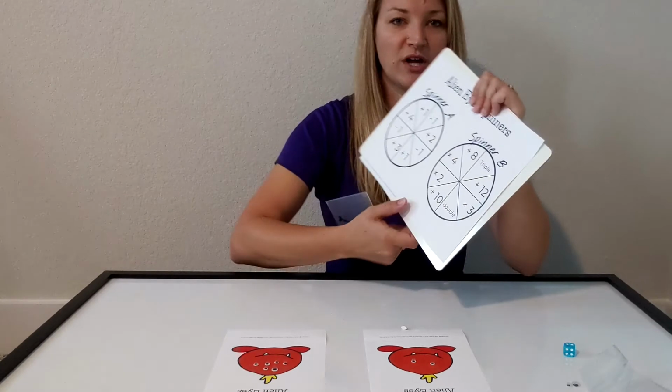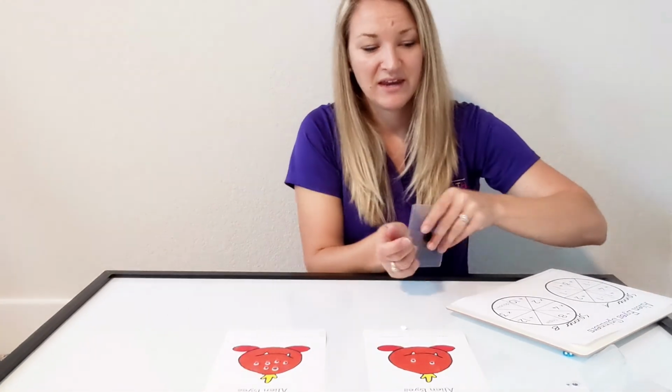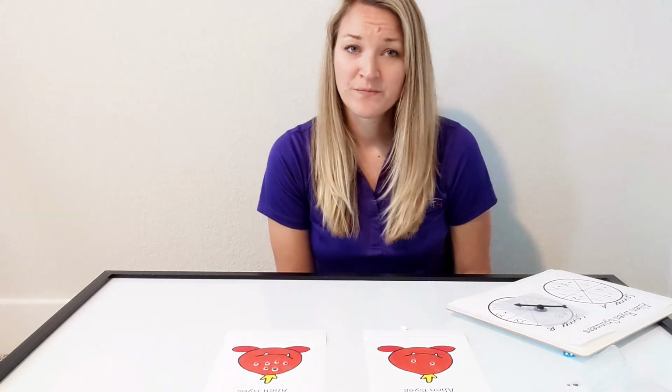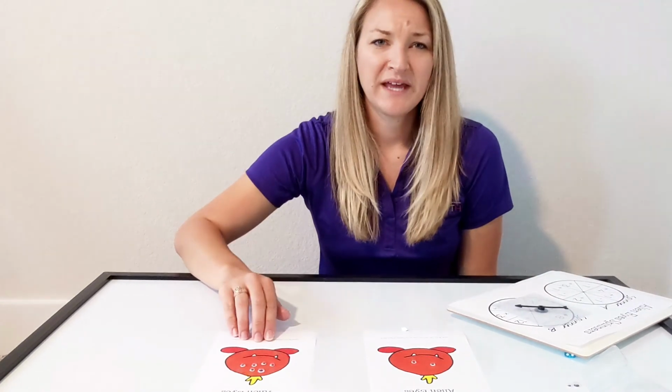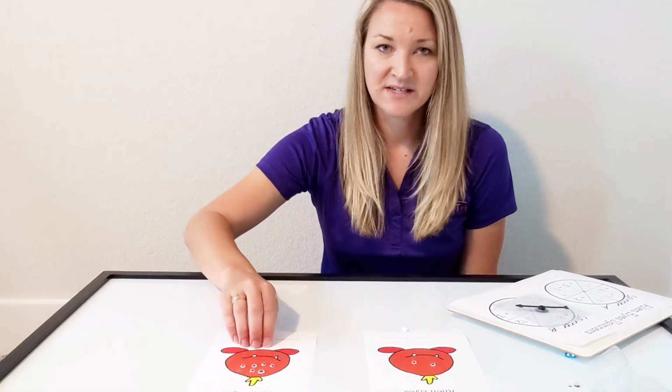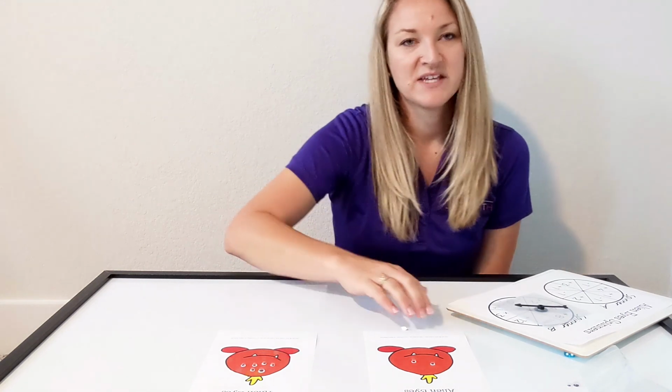So as students are working, you can walk around and ask them about their process and have them communicate how they figured out the rule. You can ask them questions such as, let's say partner B has 6 eyes, but they had rolled +2. How many eyes would be on the first partner's alien?